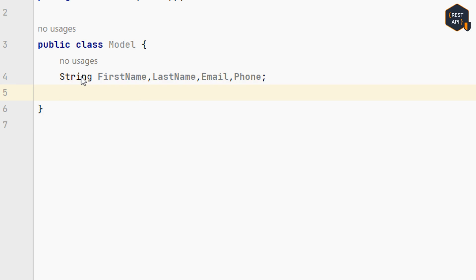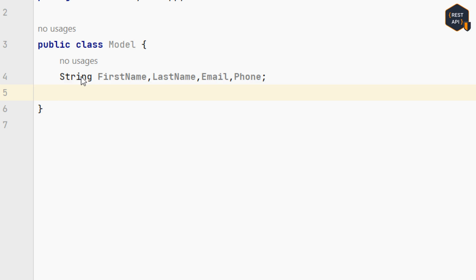After doing so, create a constructor. Constructor ni method inafanya kazi ya ku-initialize objects, na constructor inakuwa na jina la class. Constructor ina contain class name, na main function ya constructor is to initialize object. Now kwenye keyboard press Alt button.